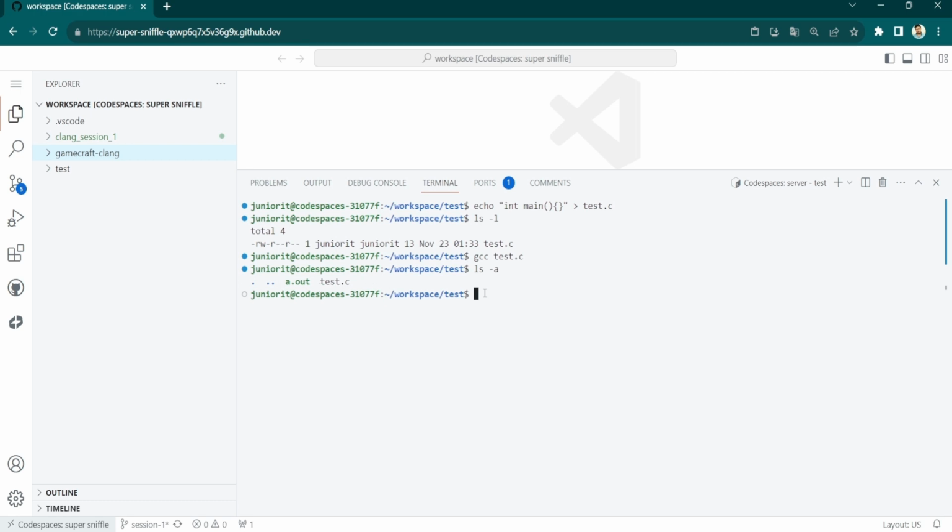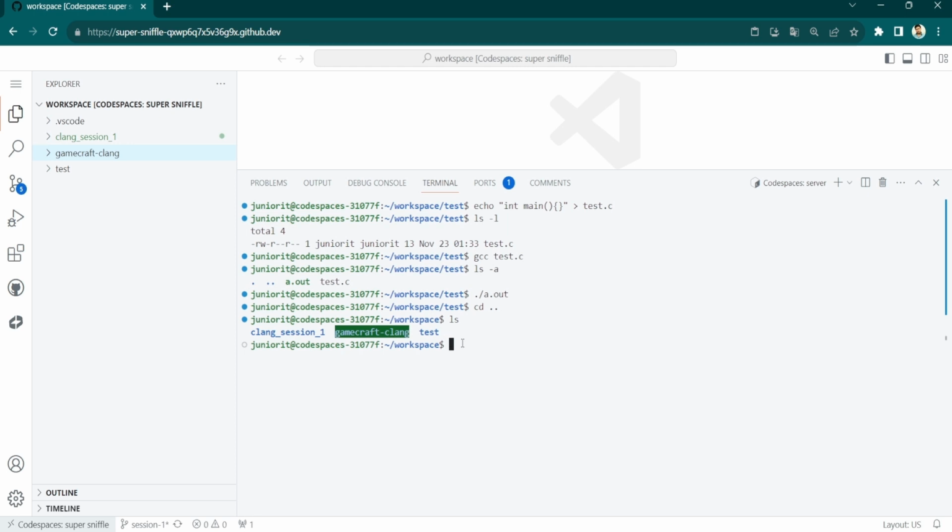Now let's run a.out to show the output. For this, write dot slash, where the dot represents the current folder. Inside this, we have the a.out file. Just hit enter and it won't show anything because the code is doing nothing. Now to come out from the test folder to workspace, again use cd, give a space and two dots. Now you are in the workspace folder. Again use ls. So we have the test folder that we created.